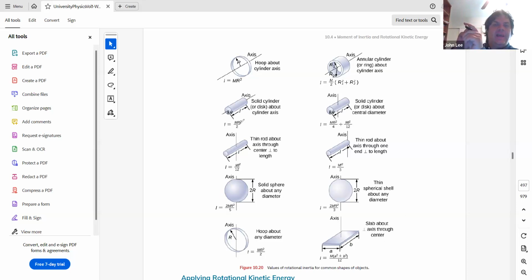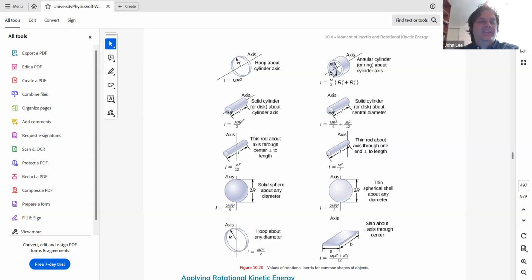And then that is going to have a different moment of inertia than if the cylinder is rotating around and around like this, about an axis pointing through the center, perpendicular to the length. That's going to be ml squared over 12 for the axis perpendicular to the length.